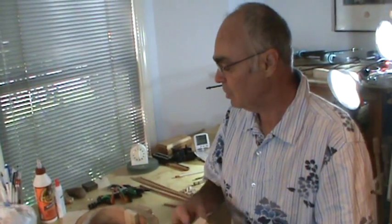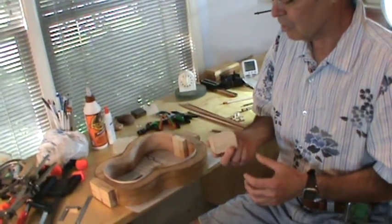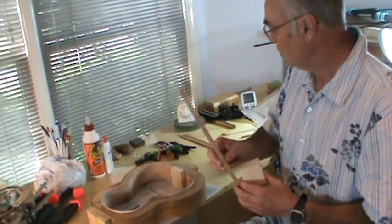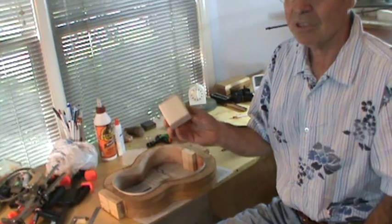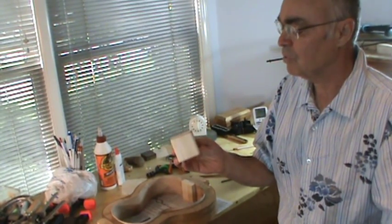In the last segment, we discussed bending the tenor ukulele sides using a Watt-Low heater and a jig. The sides have been sitting in the mold overnight, and today we're going to be discussing blocks, kerfing, and side bracing. So I'll start with the blocks. Typically I'll make a block out of basswood, spruce, willow, or some other type of softwood.